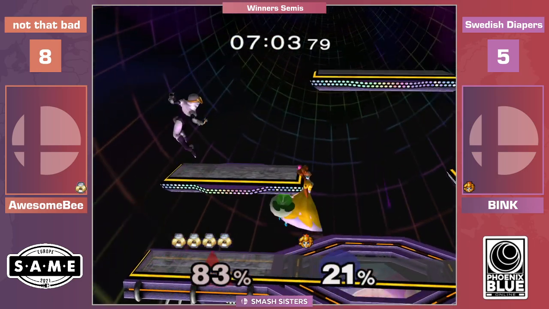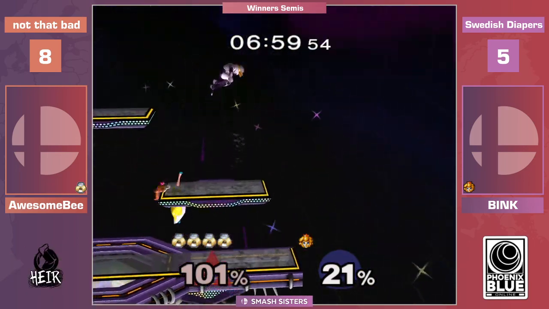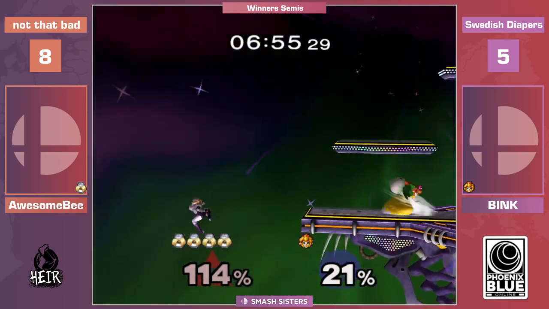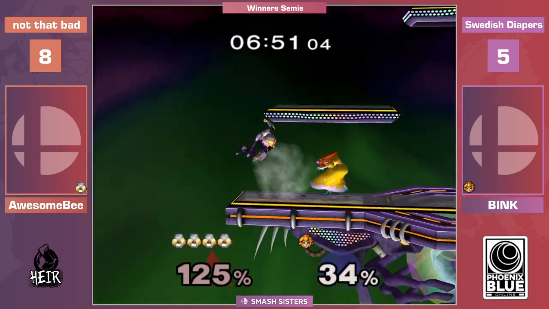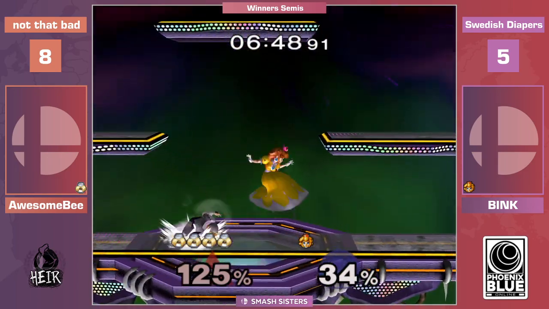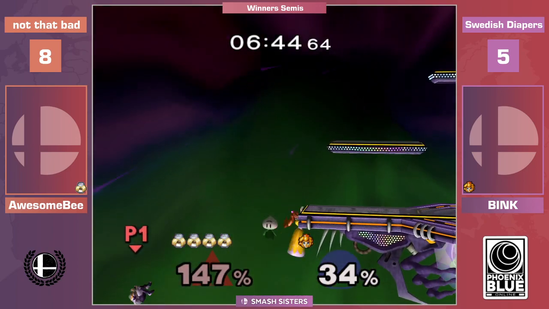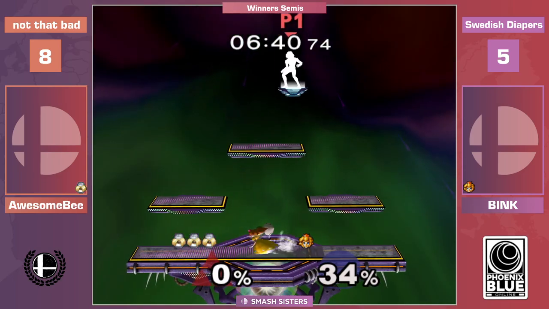Oh, maybe turned it a little too low, and that was a fan. But 101% already. I mean, that's looking pretty good for Bink. Ooh, I really like that low nair into down smash. Oh, and the snipe. Oh, misses the forward. The nair, sorry. But Woody Air never misses, and another snipe. There we go. Really good, really nice stuff for Bink.